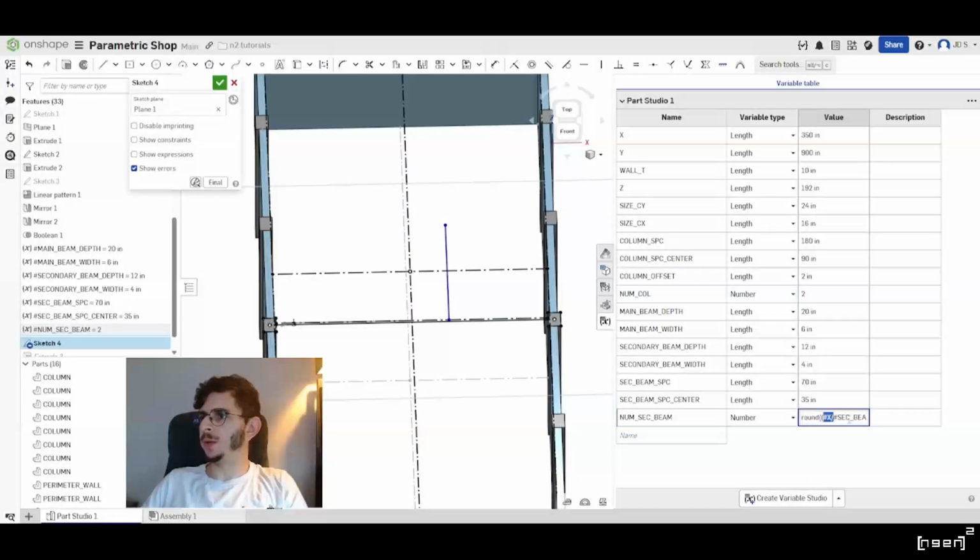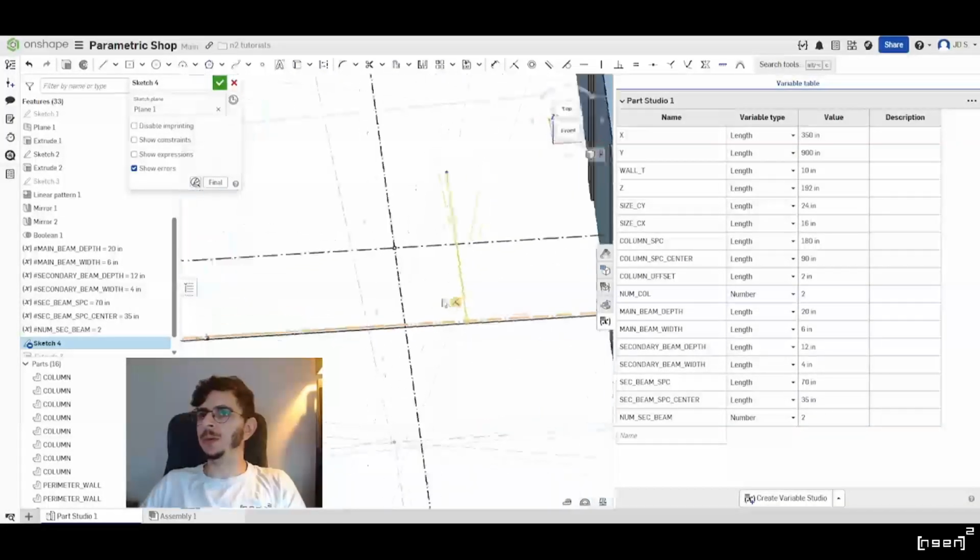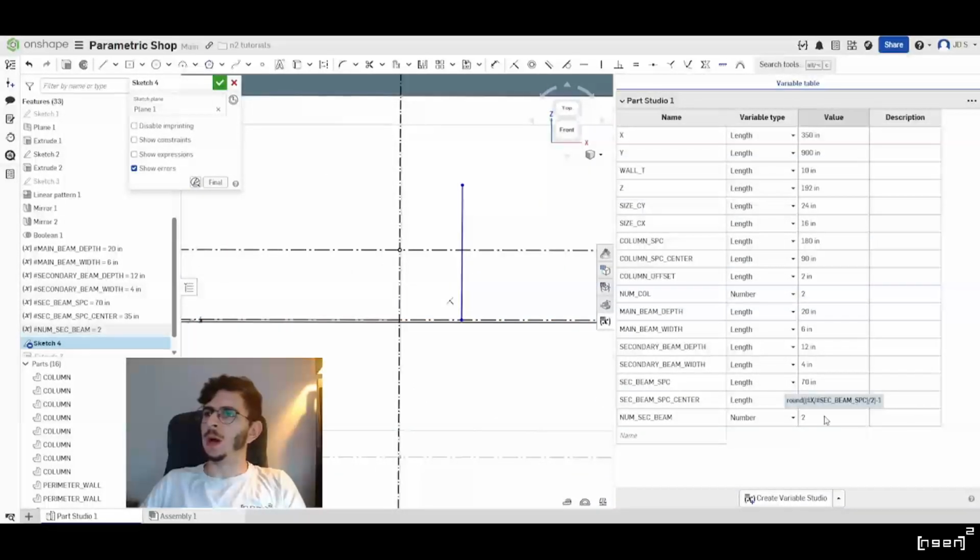We'll put that -1 just to get it to where we want to be. And once we scale the parametric model, we'll be able to tell why this one's rounding up while the other one's rounding down. There is a feature to correct where it rounds as well. There's a few ways to deal with it.